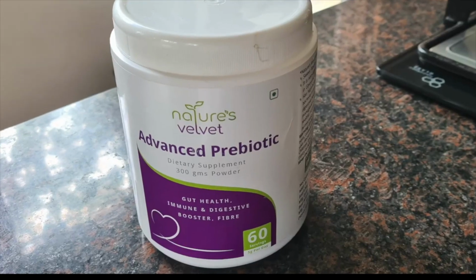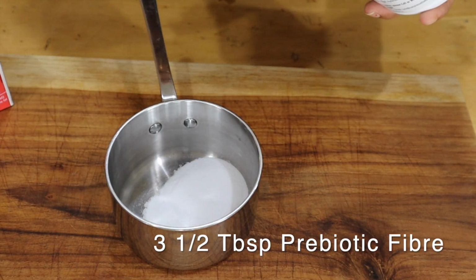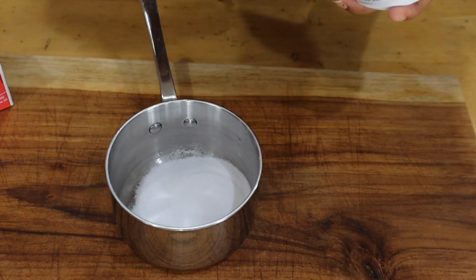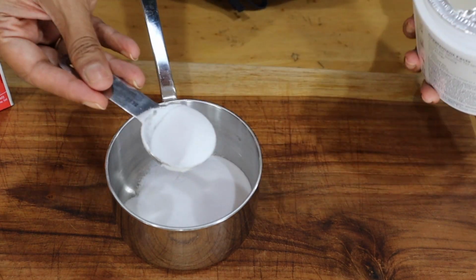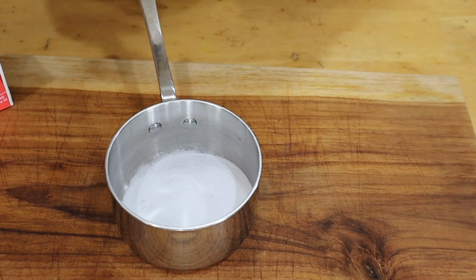or you can buy it in this form, which is a mixture of different kinds of fibers. These are actually natural sugars. I'm using about 3.5 to 4 tablespoons of this fiber, and I also have a video talking about the benefits of eating this fiber. I'm going to point you to that video too.